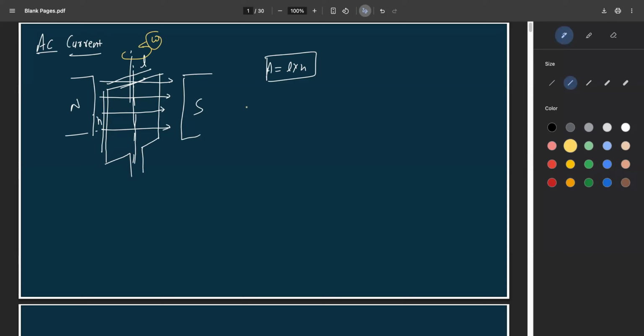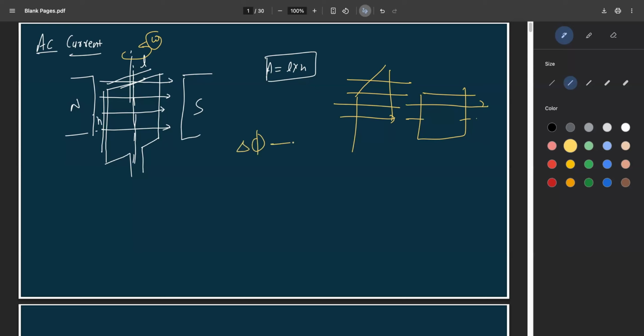Right now, in this position, you can say this much magnetic flux is passing, so there must be some flux at this point. But when it gets rotated and comes to this place, not even one flux line is passing. So by the time flux is changing, the change in flux will result in EMF. Can I say this? This EMF will generate current. Is it clear, Ketna? Yes, sir.